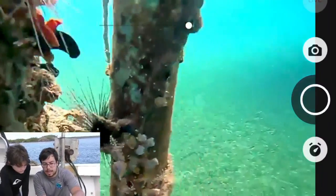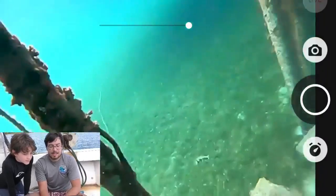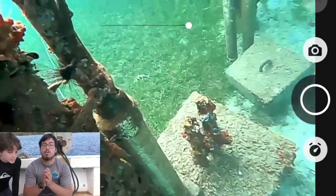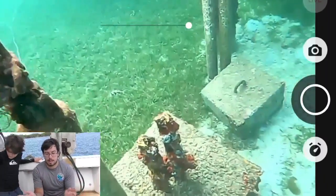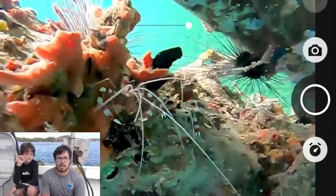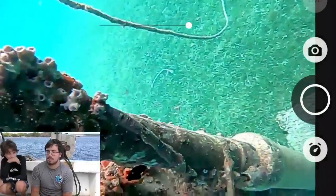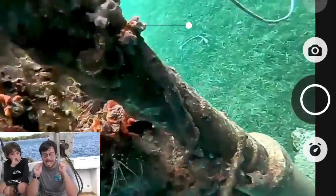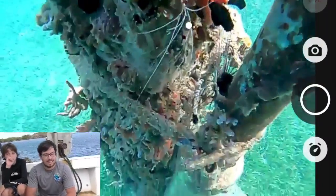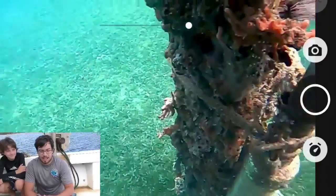To see healthy urchins here still — it's not only incredibly important because they're going to eat a lot of algae and help with this coral reef system, but it's a sign that there is some health in this reef area. We don't see a lot of them anymore, and the urchins were once incredibly abundant. They're such important grazers — you can think of them almost like cows or goats or sheep of the reef, because they eat everything in terms of algae. They are the lawnmowers of the sea.